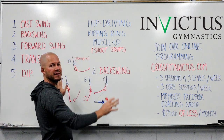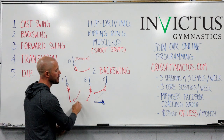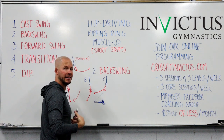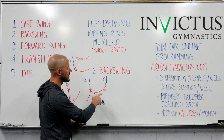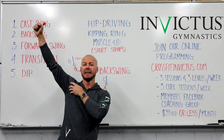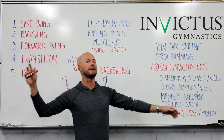Throughout all these movements, there are no bent knees. We're driving our feet back, and because they're going back so fast with our legs straight, that momentum gets carried through our legs and — as long as we maintain a tight body position — our body will begin to rotate floor-facing. On the backswing, it is really important to keep your hands pronated. If you turn your palms out to the side, it releases the tension in your lat. As you go here, it goes straight into the pec, the lat gets soft — but we want that tension. This is the wind-up for the pitch; you want tension in the back before you go.